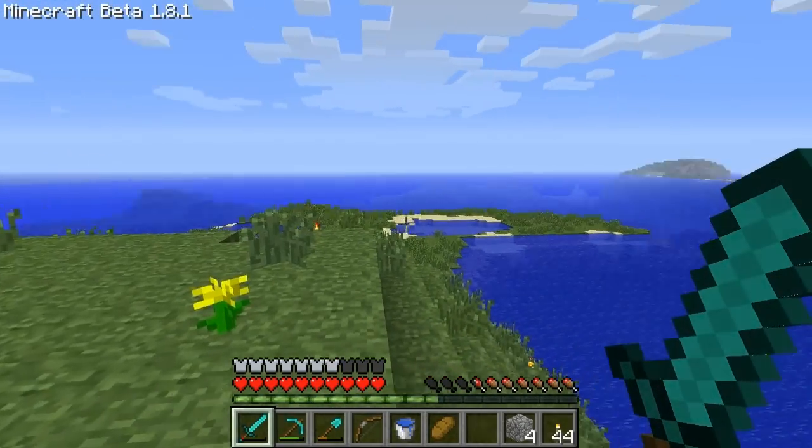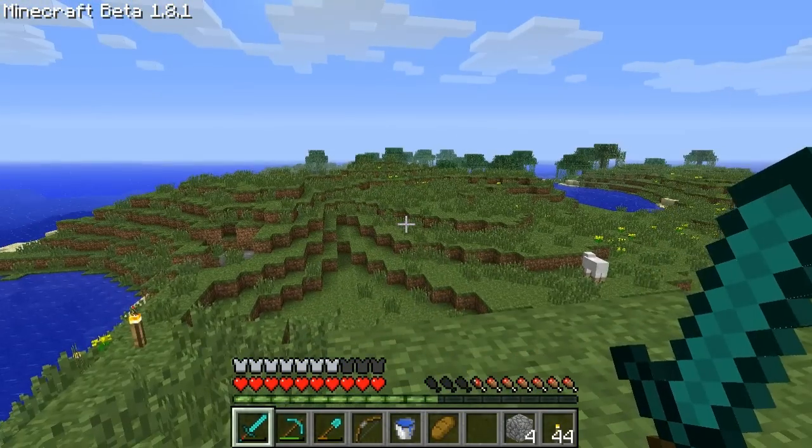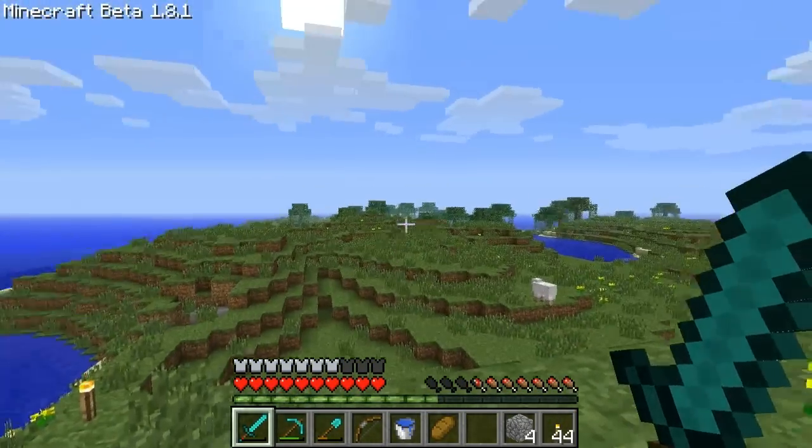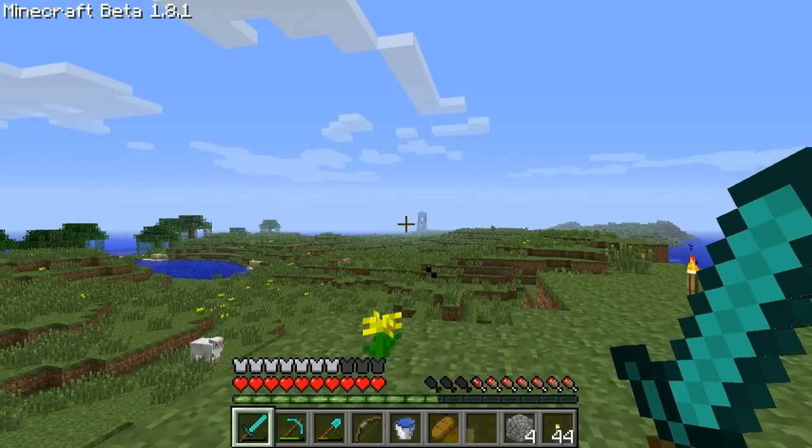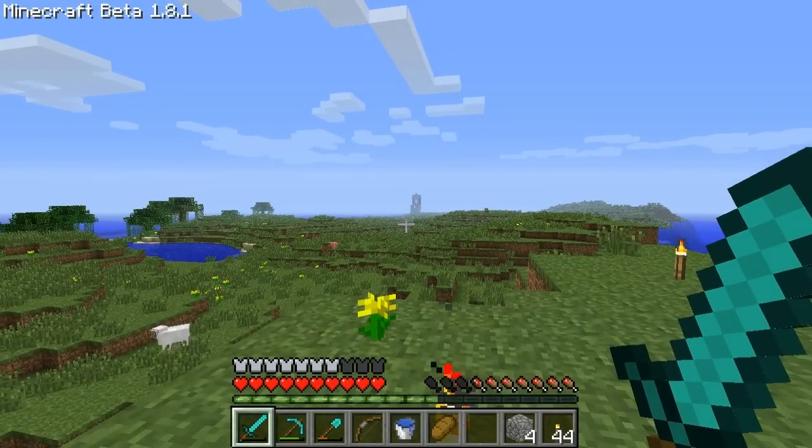And I think I am going to try to explore over in this direction and try to find a cave system. There's something kind of weird looking on the horizon over there. I wonder if that's a building from a village. I hadn't noticed that before.